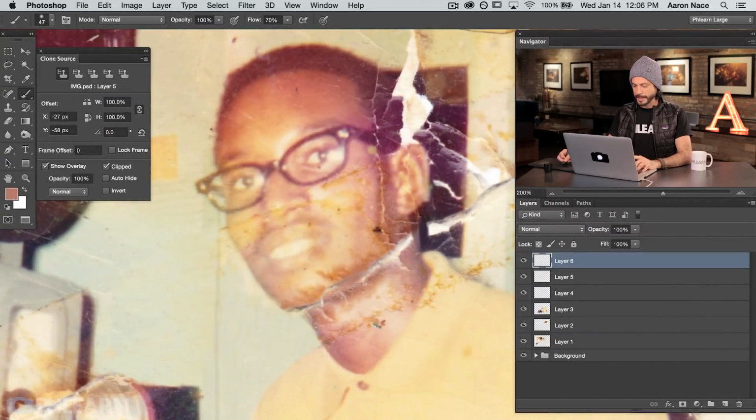So what we're going to do is sample these colors here that are in what I would call the good color range, and I basically have to paint in a new chin. So this is where you can get to be a little bit creative and see how your painting skills line up. All right, there we go.